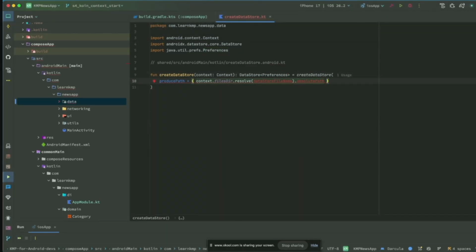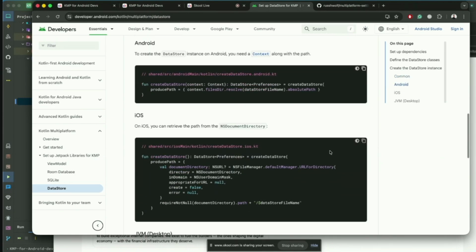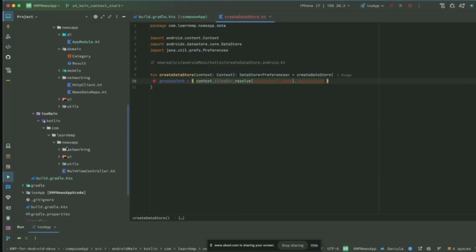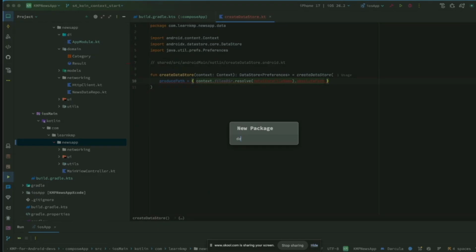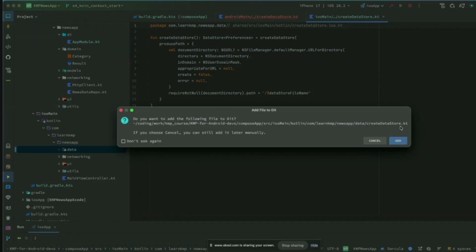Then I will do the same for iOS. This one goes into iOS main. I'll also name this package data and also paste it.